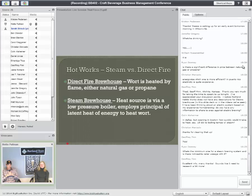So there's some engineering in the brew house. Our brew house has a Calandria inside of it. I don't know if anybody's ever heard of a Calandria. It's basically a submerged heating element that's in the middle of the boil kettle. We use the same heating element in the hot liquor tanks. It's a super powerful piece of equipment. If you look up Calandria, you're going to find some pictures online that have tubes inside a steam jacketed element. Ours is not like that. Ours is much simpler. It's akin to a pipe within a pipe.